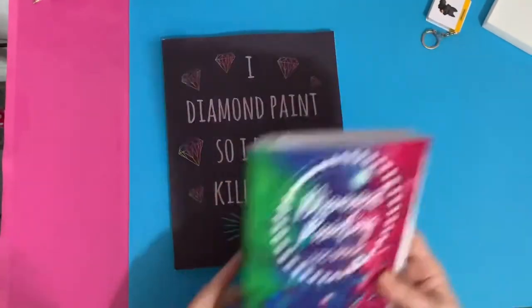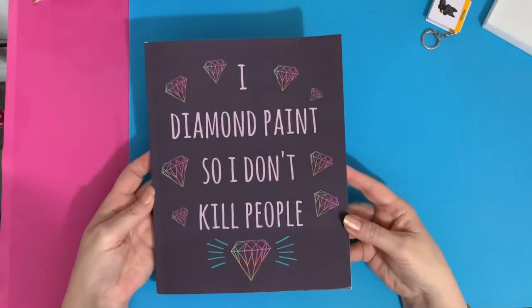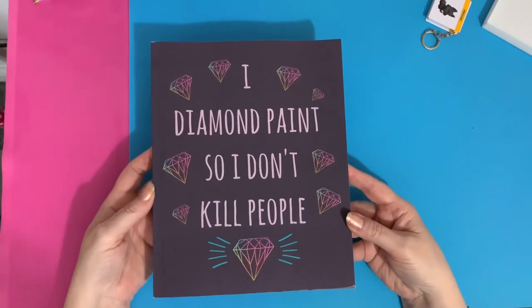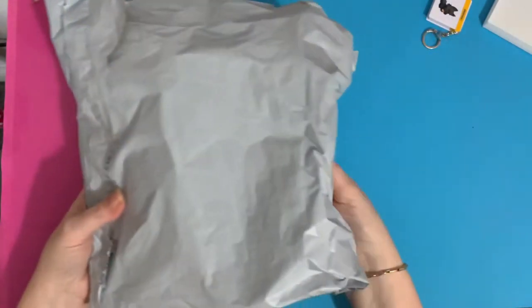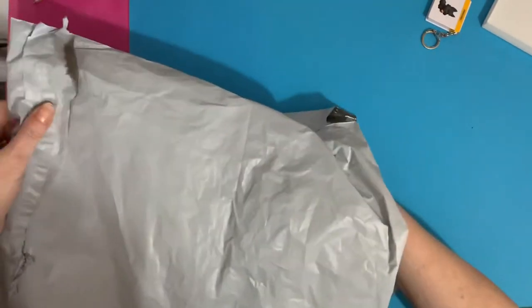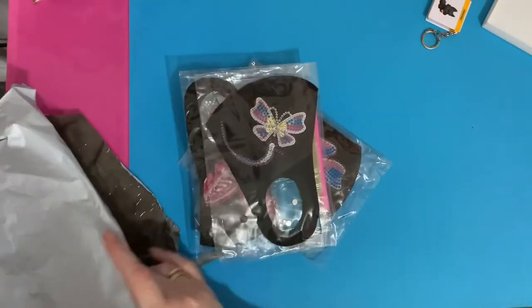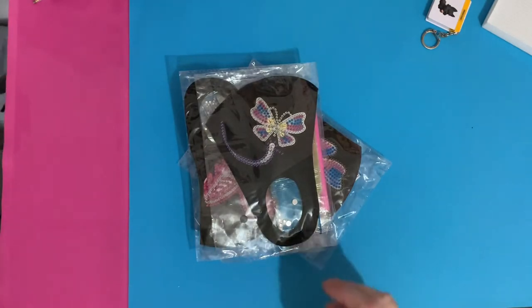Pleased with that — a bit of fun. Hope hubby doesn't take it too seriously with all the true crime stories that I watch. So that's my first parcel from Amazon, and then the next one — this one's been taking about four or five weeks to come — it's my masks!